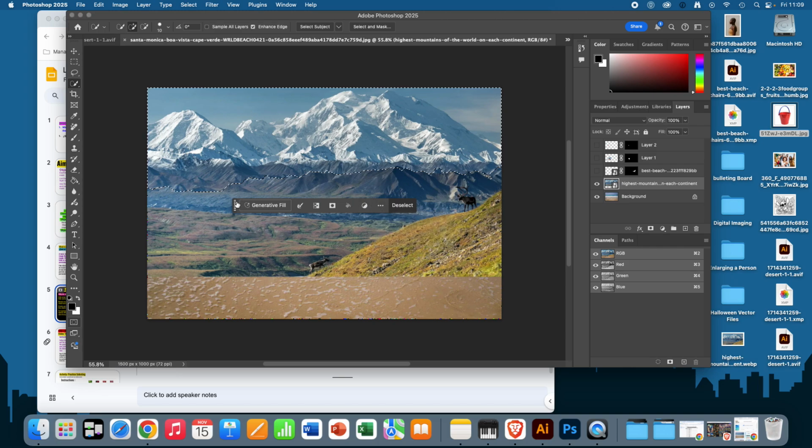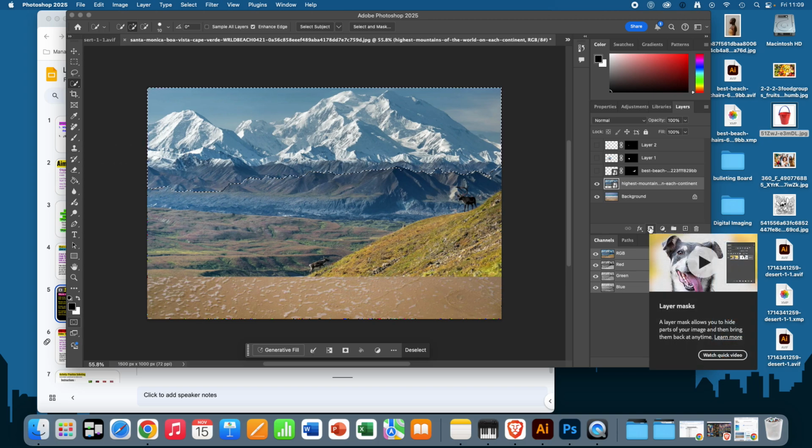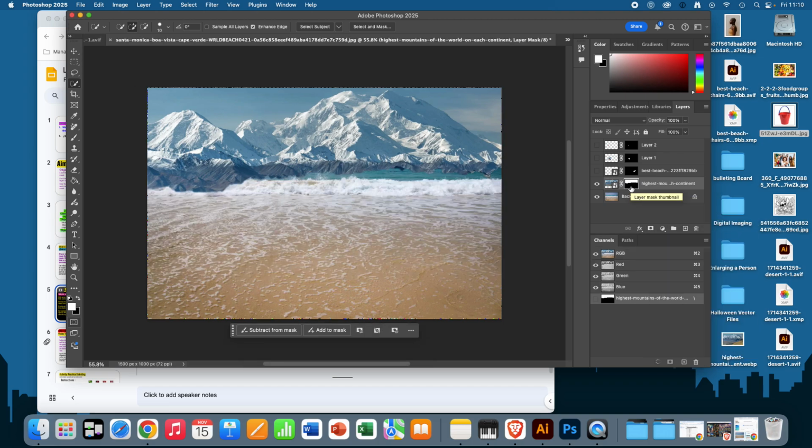Let's move this here, okay? And in your layer panel, you're going to go 1, 2, 3, 4, 5. It's the fifth one going to the left on your layer panel. When you click on that, you'll see that there is now a black area. There's a little frame here that's black on the bottom and white on top. The reason why it's black on the bottom, white on top, is because whatever I highlighted down here is being hidden, and whatever is being shown is in white. However, if you see here, it's not a clean selection. I still want to remove more things because you can still see it looks weird.